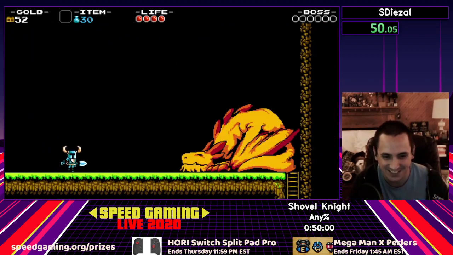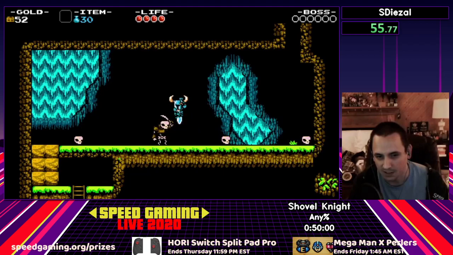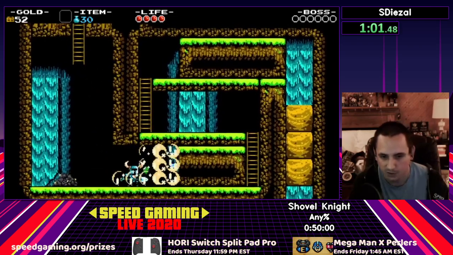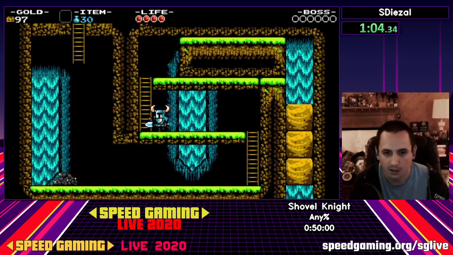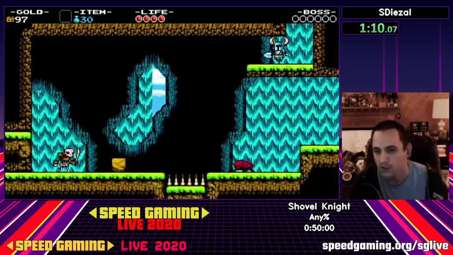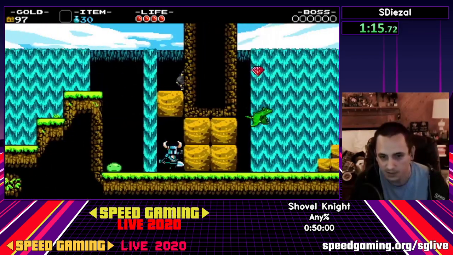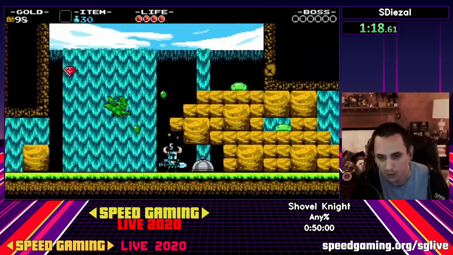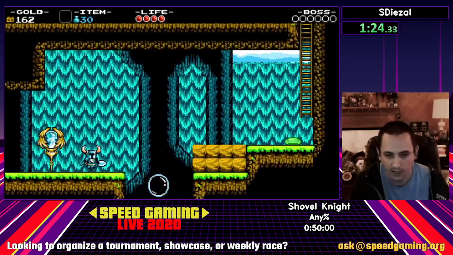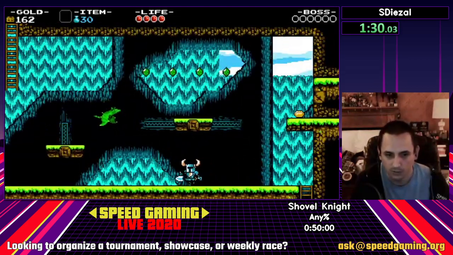Very risky jump there. The Orb Route basically is getting the green orb relic that you purchase in the first village visit after Pridemore Keep. I'll explain more when we get to it later, but it is basically just a route divergence from the other routes, which are a Flare Wand route, a route that gets the alchemy coin, which is actually the current fastest route, I believe, and there's a route where you get nothing at all. It's the nothing route.